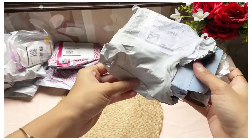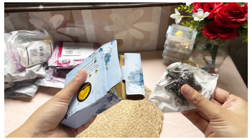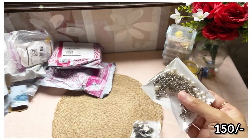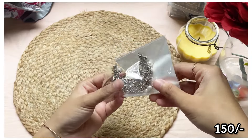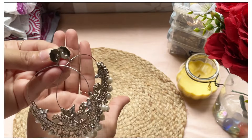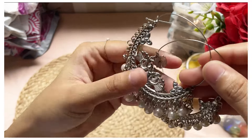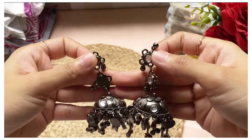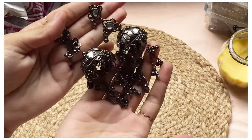Next are these beautiful, very pretty jhumkas from the brand Samridhi — they came in a pack of two, and this design is so trending in the market. Then there's this chand balia — I took a long time deciding but this was the perfect design. Such a beautiful pair, very stunning with ethnic wear. Also very pretty in a darker shade, and so lightweight it felt almost weightless.